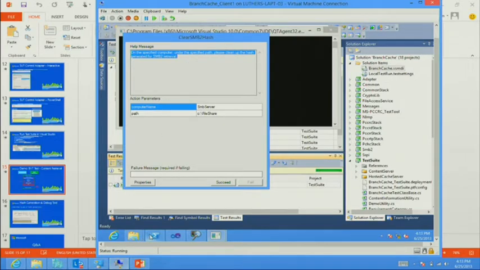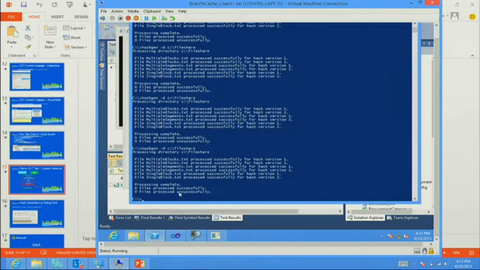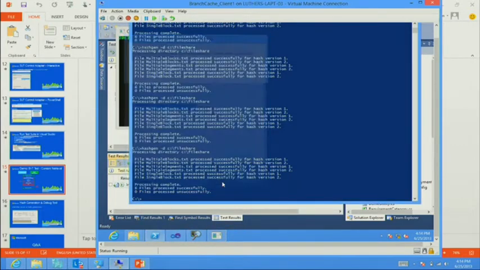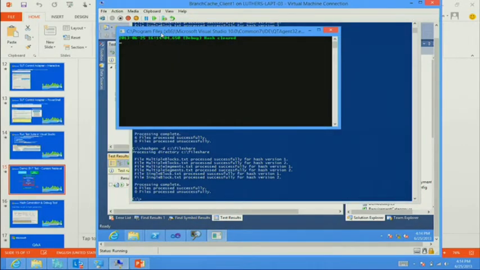So instead of going to the server itself, I used a telnet client. You can use SSH client or even go to the server console to execute the command to clear the hash. And then we click succeed. So the case will continue. Let's wait for a while.